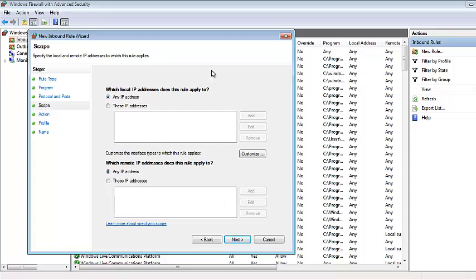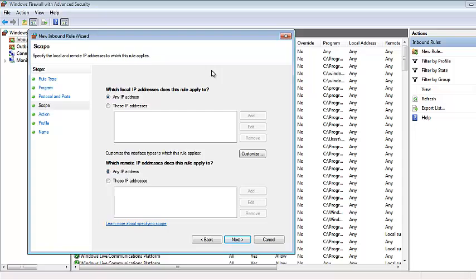Now, as I have said earlier, a firewall is a utility that works on the IP connectivity level. That means it identifies the two systems for which the rule is being created only via their IP addresses.